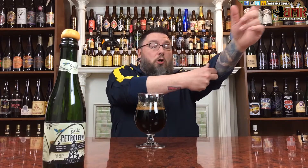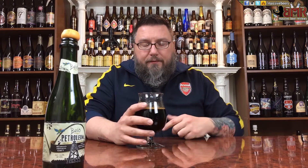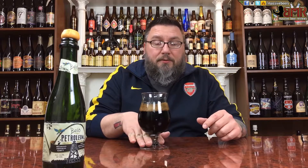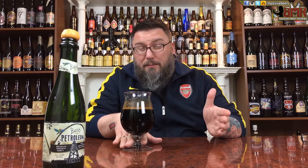That's cocoa powder — dark chocolate cocoa powder. It's got this really nice fluffiness to it. There's like a super espresso bean there; it's not even like coffee, it's like a cappuccino espresso bean. A nice roasted maltiness to it, but not overbearing. That smells pretty damn beautiful. Equal parts roasted malt, coffee, espresso, and cocoa powder. Looks the part, definitely smells the part. Let's see if it plays the part.